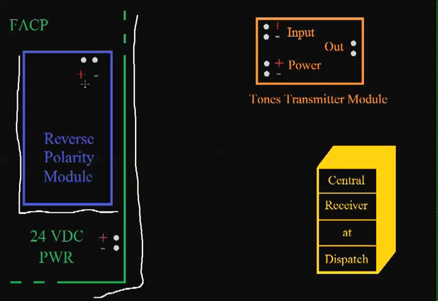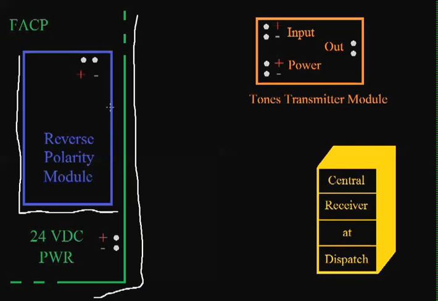So what happens is this little output here, let's say in a normal situation when the panel's clear, there's a positive 24 volts on this output of the panel. If the panel were to go into trouble, so you open up a wire on either a horn circuit or maybe the battery's low, whatever kind of trouble it is, any trouble at all in the system, this is going to drop out to 0 volts. Okay, so now there'll be no voltage on here. If the panel were to go into alarm, this would go to a negative 24 volts, and that's why it's called reverse polarity. The polarity would reverse when it goes into alarm.